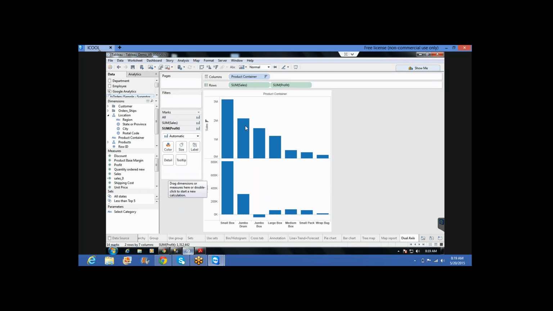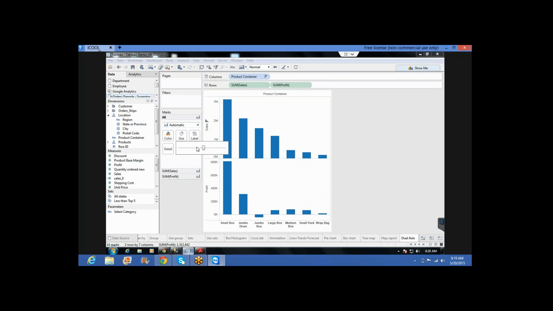So what I mean to say is, suppose right now I want to decrease the width of the bar for two reports at the same time. For that you can go to All. If you want to reduce only sales, then you can go to Sales. Only profit, then Profit. If I want to reduce the width of the bar for all the reports at a single time, with the help of All, go to Size and reduce. Reduce two items.